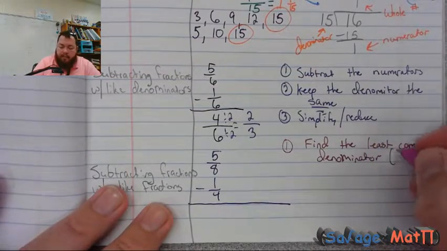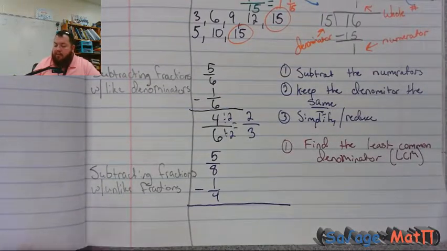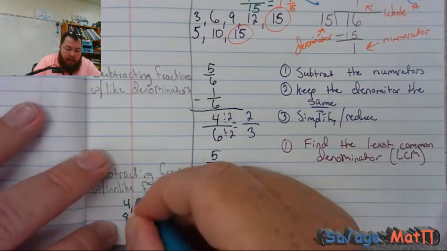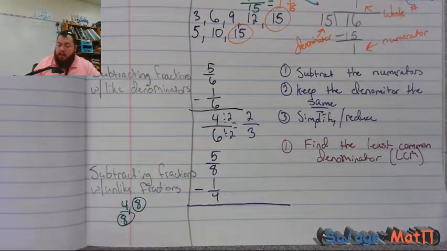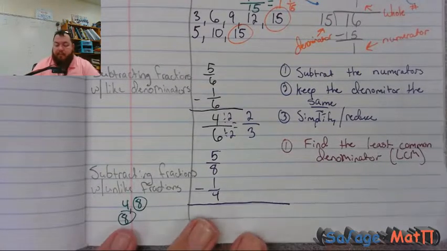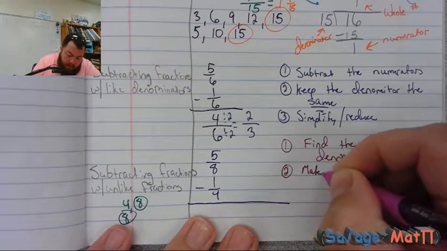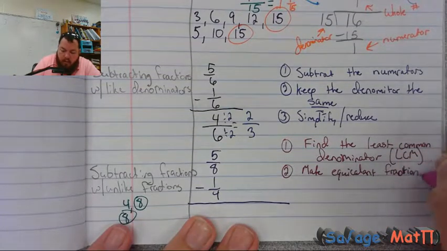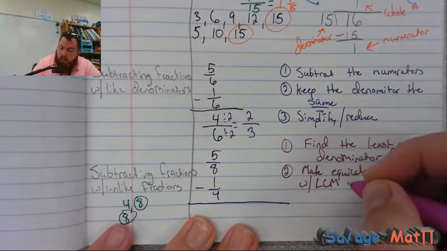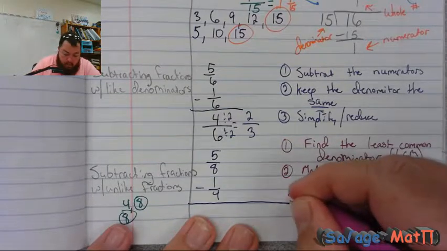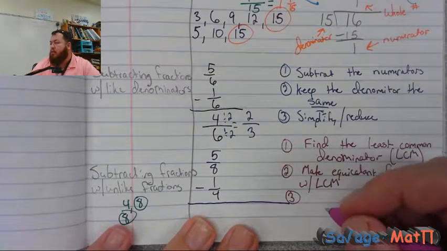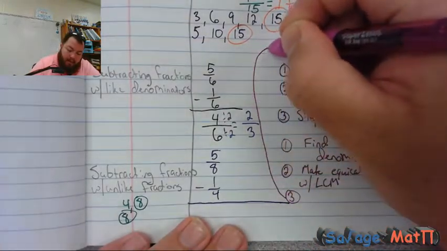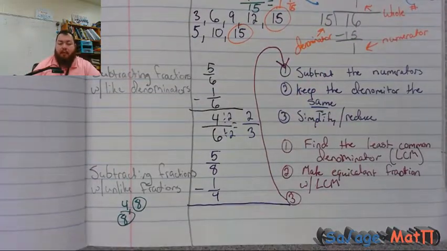Okay, our LCM, least common multiple. Okay, and we've talked about the process for doing this. Remember, I'm going to start with 4 and 8. And if I just go 4, 8, right there I have a match. Okay? So then I need to make an equivalent fraction with the LCM. And then my third step is going to go all the way back up here to where we had like denominators, because now we'll have like denominators, okay?